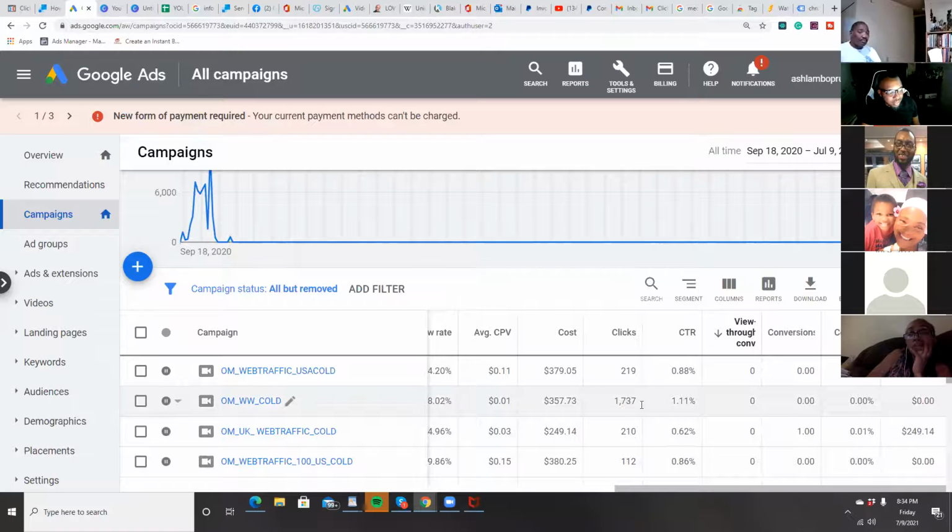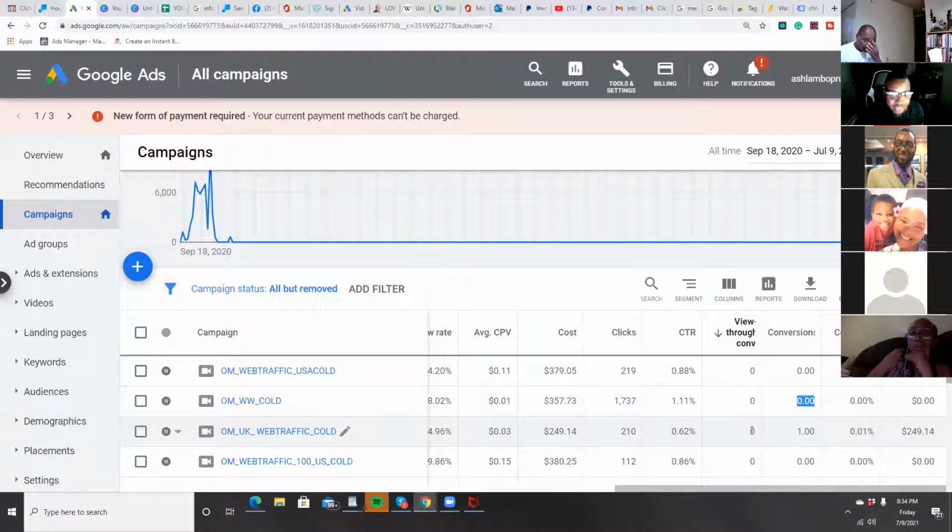If you're getting a lot of clicks, like this here, $357, 1,700 clicks, 0 conversions, which is not true, but to each his own. When you don't know what your G tag is supposed to be on, just like we went to Nick's page and he doesn't have a G tag firing on it. If you don't know what it's going to be on, you can get a sale right now and you'll never know where it came from.